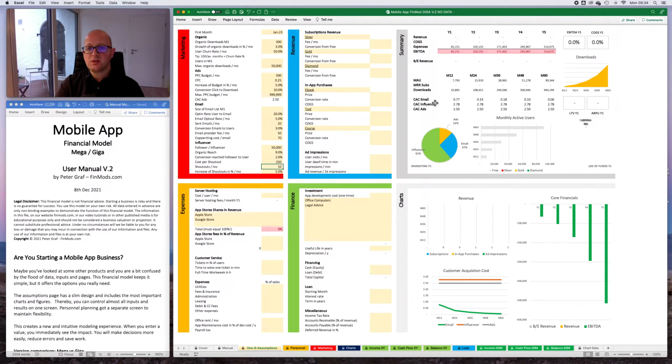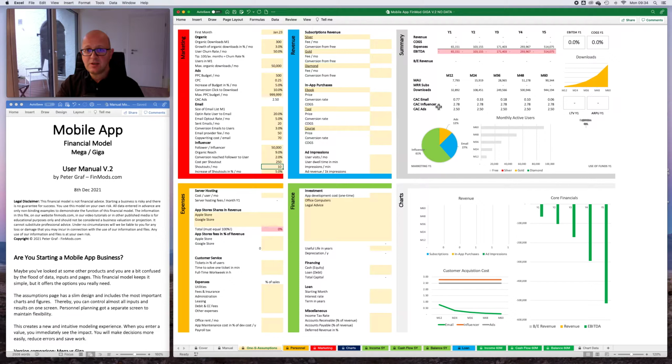And then you also see the CAC number, the customer acquisition cost, for each marketing channel you're using. Of course, organic is free of charge, so organic is always zero, and organic does not depend on your marketing efforts or on your ad spends at least. But we have the CAC numbers for email, influencer, and ads based on our assumptions.